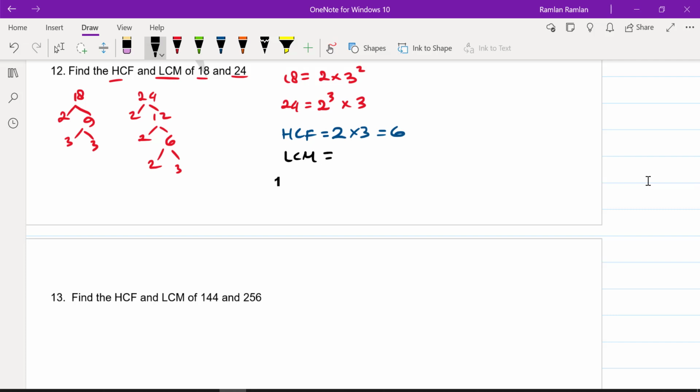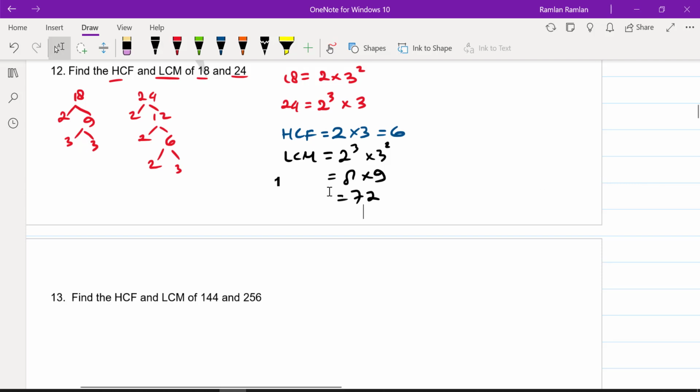And then for the lowest common multiple, now we take everything, but if they are the same, just take the highest power this time. So we have 2, and we have 2 to the power of 3. So take 2 to the power of 3 this time. And we have also the same base here, which is 3. So now 3 to the power of 2 is going to be taken because that has the highest power of 3. Okay, so that will be equal to 2 to the power of 3 is 8, 3 to the power of 2 is equal to 9, and that will be just equal to 72.